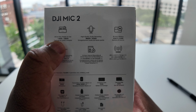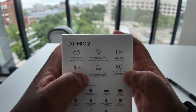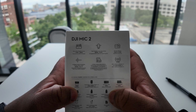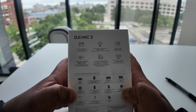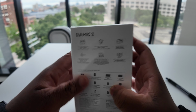It comes with this case. You keep your two microphones in there, condensers, whatever. 18 hours of battery is crazy. That's pretty good. And yeah, got the noise canceling. So you got the receiver, transmitter, charging case, carrying bag, two clip magnets to attach to shirts, and then windscreens too. And then a camera audio cable, and then a USB-C charging cable.